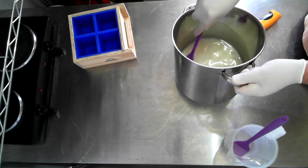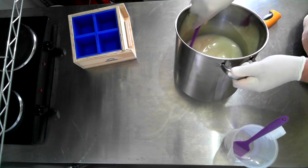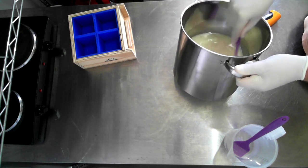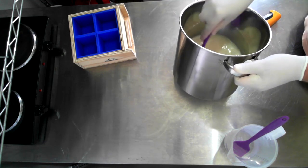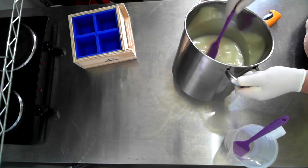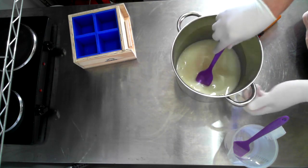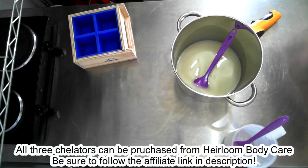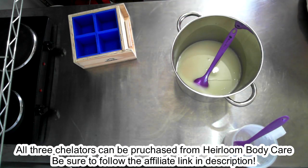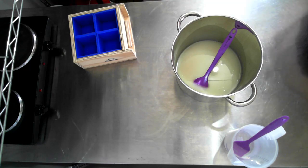3% white clay. And in distilled water, I dissolved 1% sodium gluconate and sodium phytate, and also put the sodium lactate in there as well, mixed it well and let it all dissolve. So that's what's in the pot here. Triple chelating action — that's what I've been doing and they've been working fantastic. I've been loving how the three chelating ingredients work together.